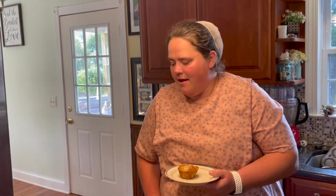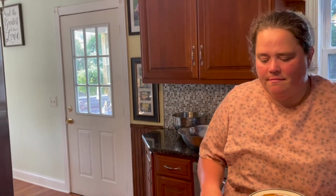I give you a tip: don't rush to take these out of the tins and the pans, because you have to let them cool. But I'm in a hurry to get this done so I can go pick my beans so I can can them tomorrow. And I guess you want a taste test.